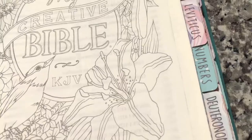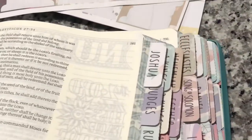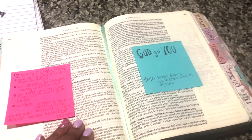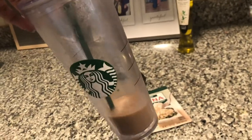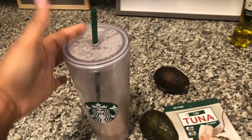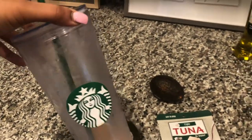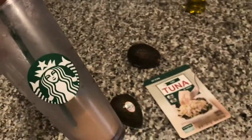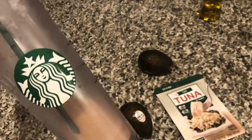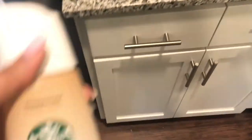I just finished working on this and I'm literally obsessed. Today it's coffee — correct me if I'm wrong but I believe this is a Venti tumbler, a 24-ounce tumbler. I'm going to be having my drink of choice today, which is coffee, and of course I did my non-dairy hazelnut coffee.